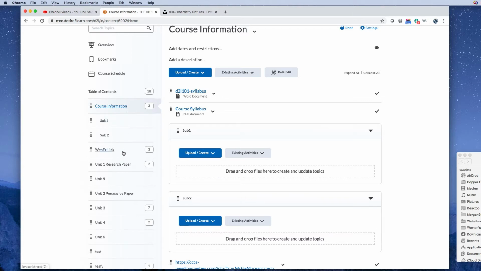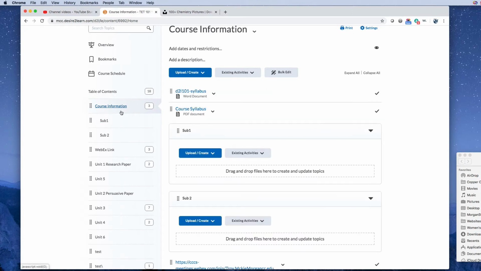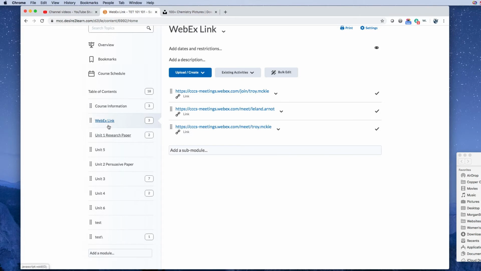I would put it there, but I also would make it its own module and then just have a link out to that module or a link out to the WebEx meeting room, because this is how the tutorial video we created for students, we're showing them that it's at that top level. We don't want to bury it in any way, shape, or form. Some people would assume it'd be in course information, so that's why I'm saying put it in there as well, but I would definitely put it as a top level right underneath course information.